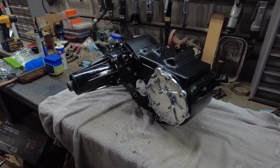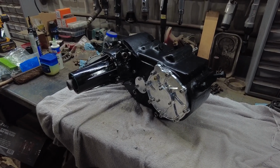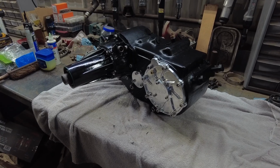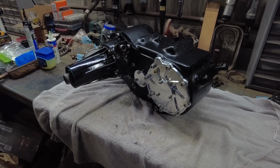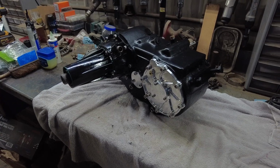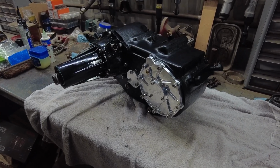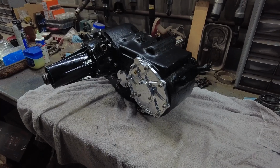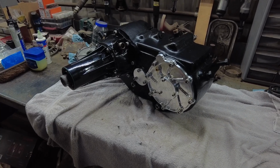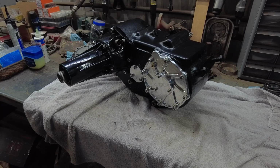But with all new parts that I've got, I got about $1,500 in this transfer case, so not a cheap deal at all. Probably have another $300-400 in tools that I bought to complete this job. So you don't really need a whole lot of tools. You're going to need some heavy-duty snap ring pliers to do some of those snap rings. Other than that, you got to measure the endplay of that idler shaft. I guess you don't have to, but I would highly recommend you measure that and get that within spec. And then I did use that dummy shaft for the idler gear to get everything lined up. Again, you don't really need that. Made life a whole lot easier.